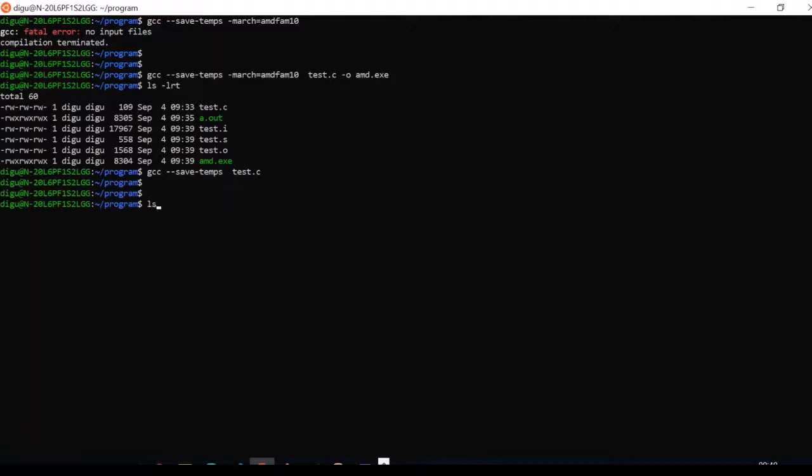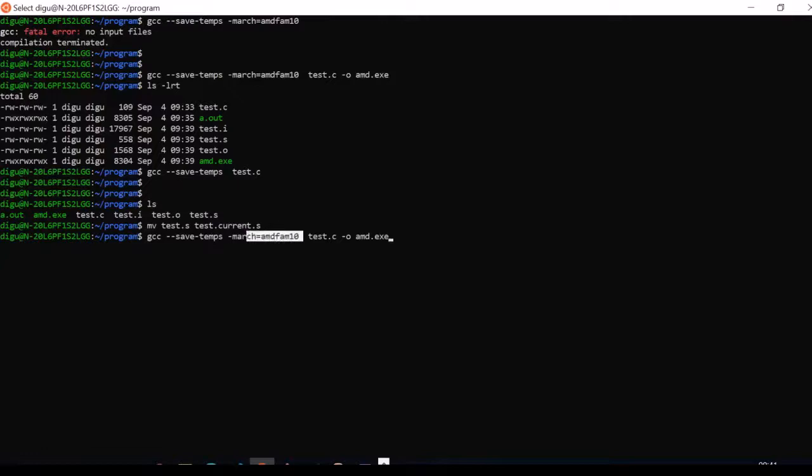Let me save the assembly code of this particular architecture to test.s, and let me try to cross compile it for this particular architecture.